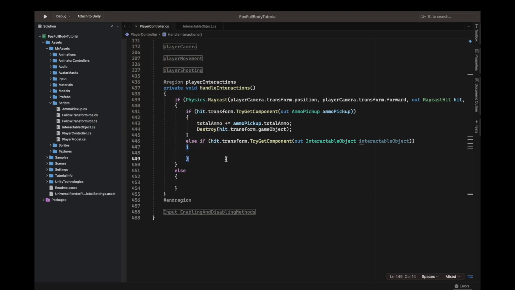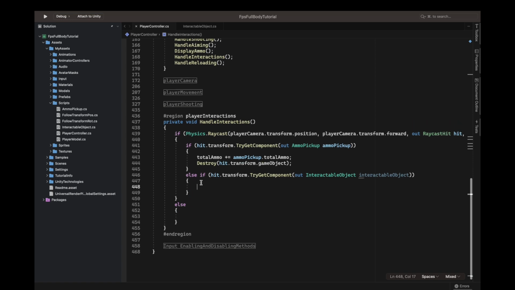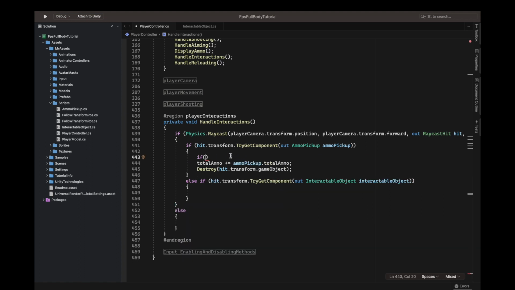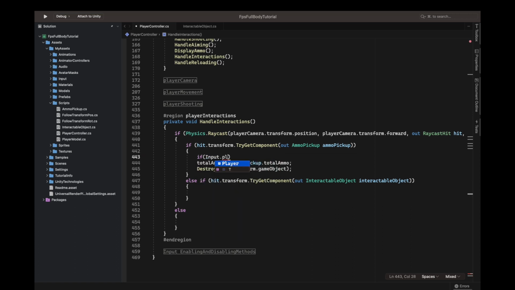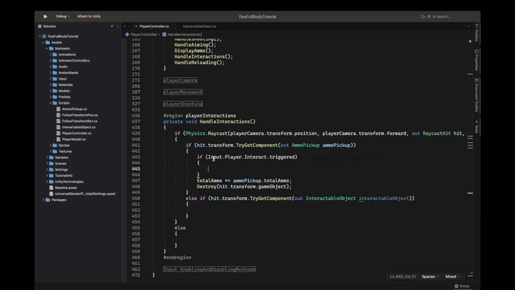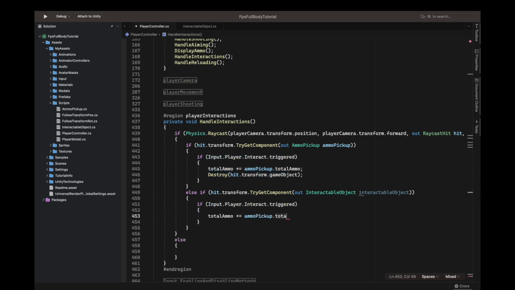So format document, and what's gonna happen is, because every time we want to show the UI if we have a hit of type interactable object, to do that we'll need to check for input inside that method. Oh, I lost that actually, because I Command X'd or Control X'd it, so I'll have to write that again. Input.play.interact.triggered. So if that is done, then we just give him this thing, otherwise we don't, and just copy and paste that and remove this code in here.